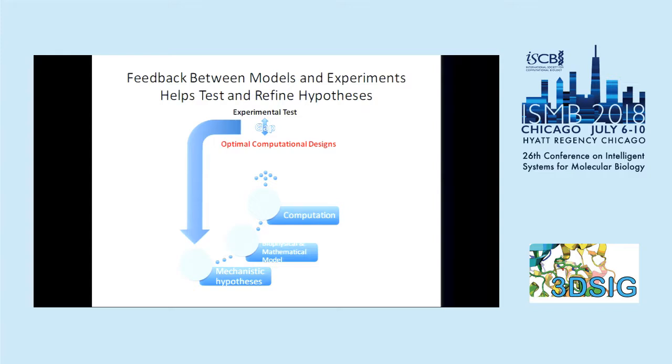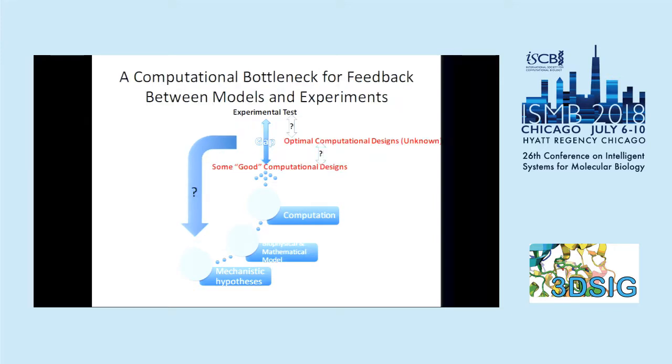So actually, my argument for computational protein design is that it's a very important part of biology study, just like any other experiments. But it has to be very robust, in the sense that, for instance, if you have a model and the computation somehow gives you some good designs, and you know that they are not optimal to your model, but you don't know where exactly the optimal designs are, then there are gaps between your designs and the optimal designs to your model, and there are gaps between the designs and the experimental results, and then you don't know exactly where the problem is in the hypothesis. Maybe you just didn't search long enough, maybe there are other reasons, so it's just hard to get that feedback between experiments and computations.